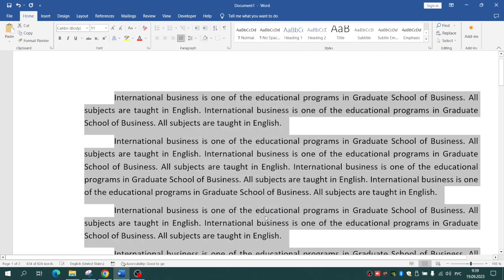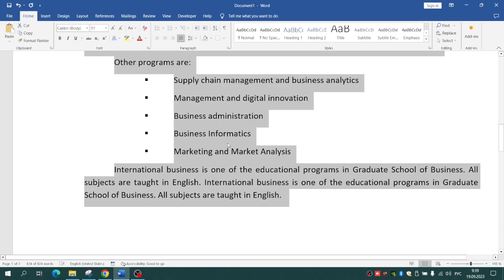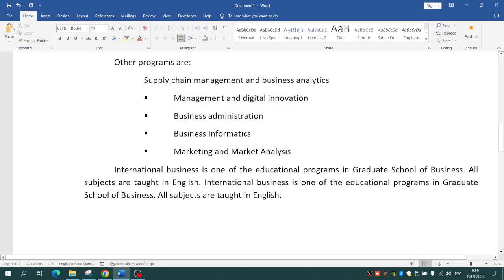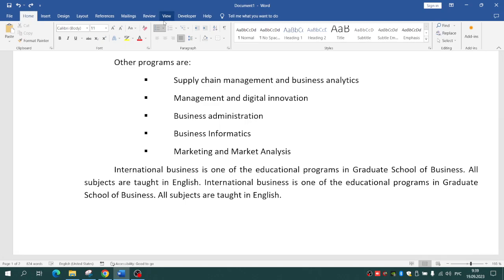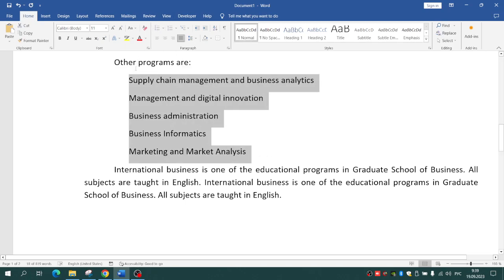So let's press OK. Now we are going to have the space before the first line of each paragraph, but the problem is that we are going to have this space in our list too. So let's just use backspace option, not backspace option, but first of all we are going to remove the list.